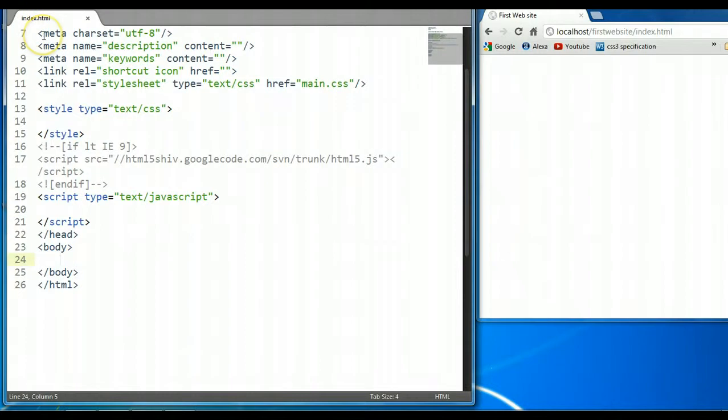Okay, welcome to your sixth CSS3 tutorial. In this tutorial, we will be moving on to another module of the CSS3 specification, that is the backgrounds and borders module. And under that module, we will be covering the CSS border radius property today.